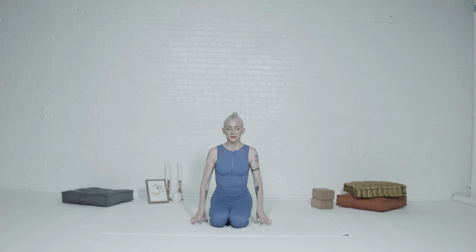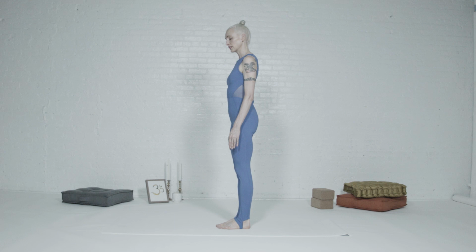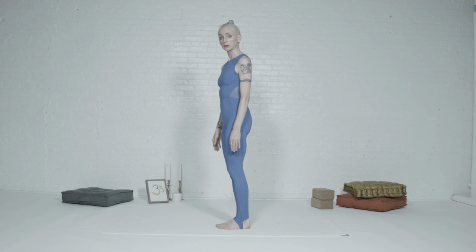Now come to a standing position. We'll do the standing bow posture. Open the lung and large intestine meridian in this case. Remember, you don't have to push too deep in these postures. Just use about 50% effort. We'll be concentrating on the large intestine meridian mostly.